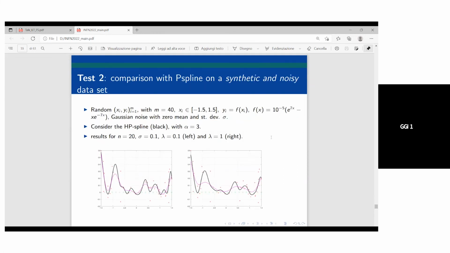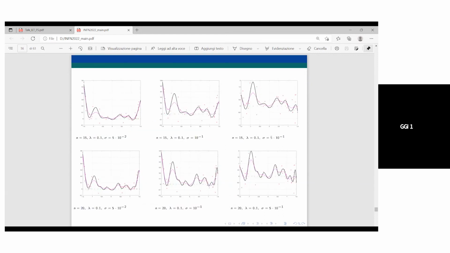But when we take a function like, for example, this, which is a combination of positive and negative exponentials, and we construct our approximant, we see that our approximant better follows the trend of the data. In black is our approximant, and in magenta is the classical polynomial penalized spline. And this is true for different levels of noise and for different selections of the smoothing parameter, and also for different selections of the number of nodes that are still a free parameter.